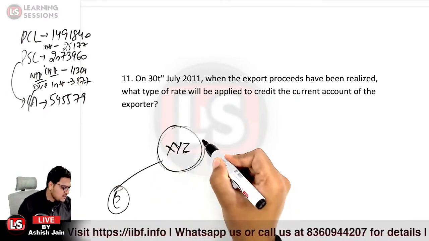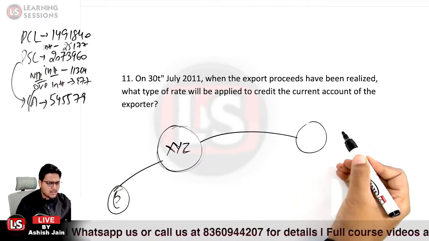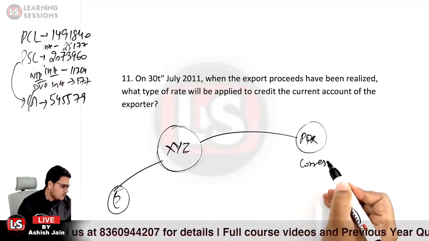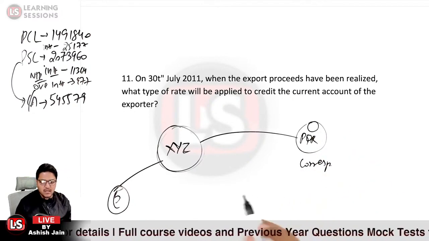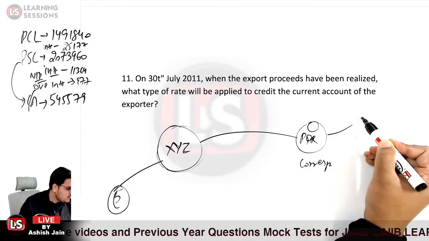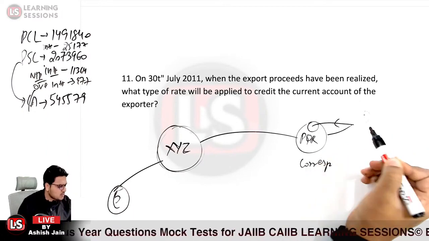Now, the XYZ bank, through the correspondent bank in the other country, let us take the name PQR bank, which we are considering to be the correspondent bank where the bank is maintaining its nostro account, and further the bills are sent and presented to the importer over there, where the importer's bank will be crediting the amount to the nostro account over here.